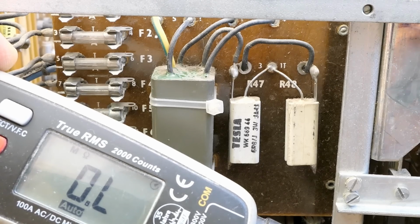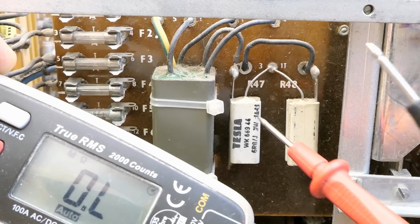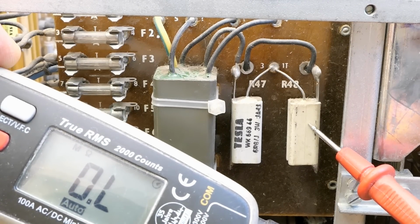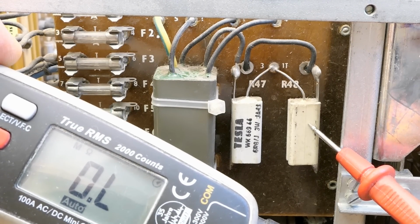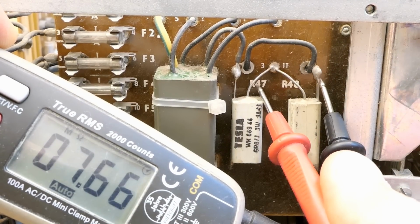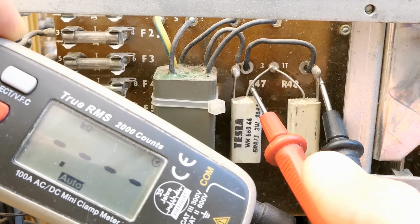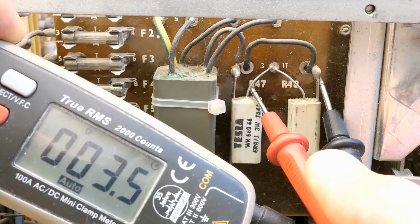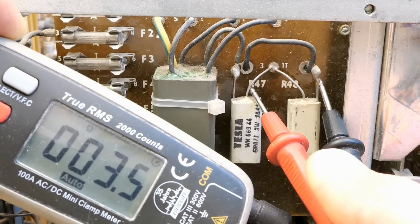Now let's take a look at the filter. And there are also some resistors in series with the primary of the transformer, probably limiting the inrush and also softening the switching of the thyristors in the thyristor pre-regulation. Let's check these resistors, and these are two in parallel, 6.8 ohms, so the total combination resistance should be about half of it, which it is.